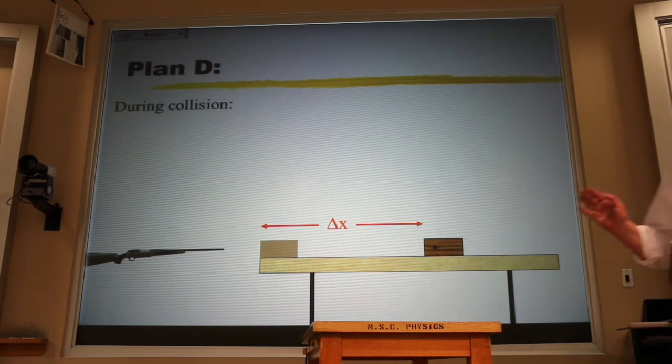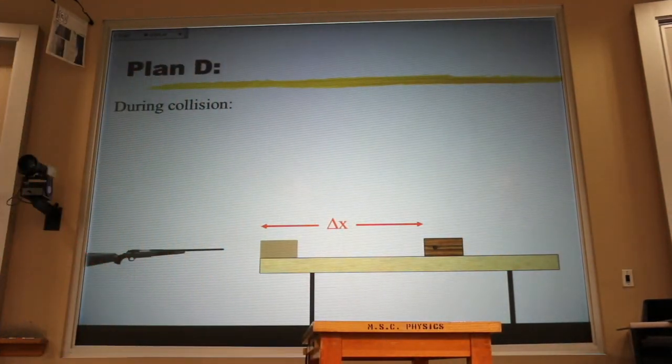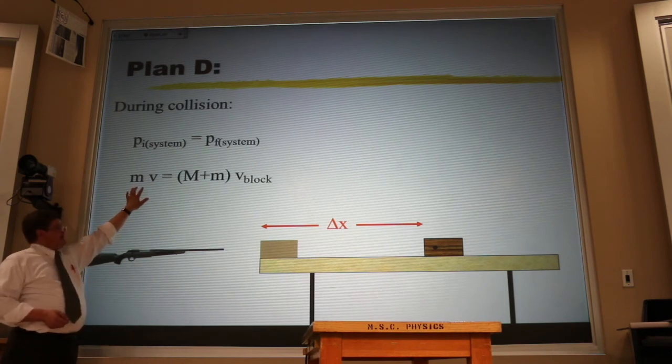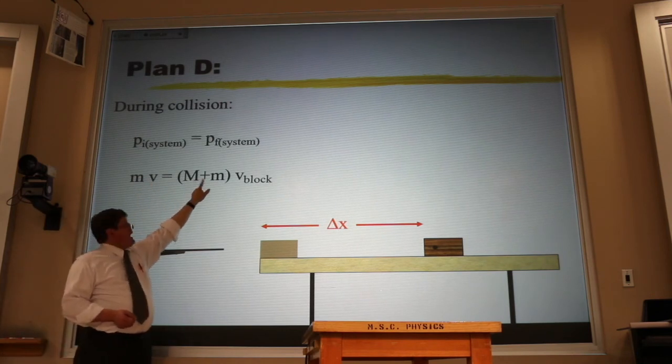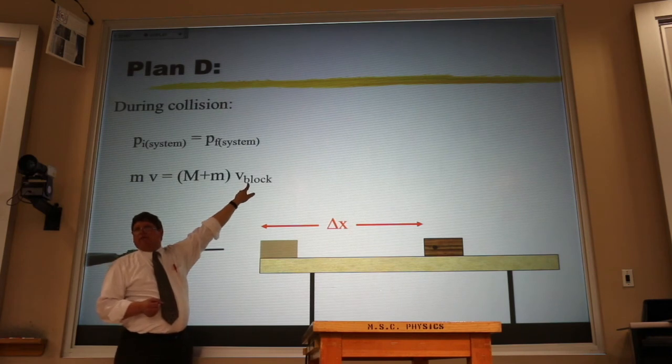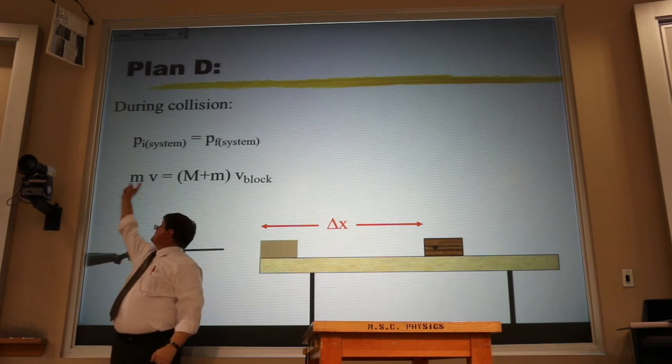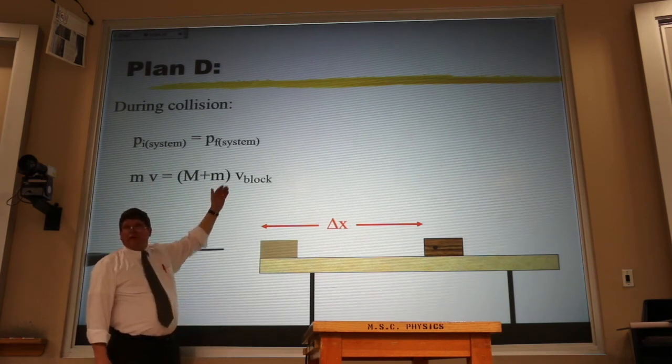First of all, during the collision, do you conserve momentum or energy? Momentum. It's a maximally inelastic collision. They stick together and move together. So energy is not conserved. It's momentum that's conserved. And here, before the collision, it's just the bullet that has momentum. And remember, that's what I'm looking for, that muzzle velocity V. After the collision, the block and the bullet stuck together are moving at some final velocity V block. If I know what V block is, and I know how massive the block and the bullet are, I can solve for V. Well, how do I know how fast it's going after the collision?